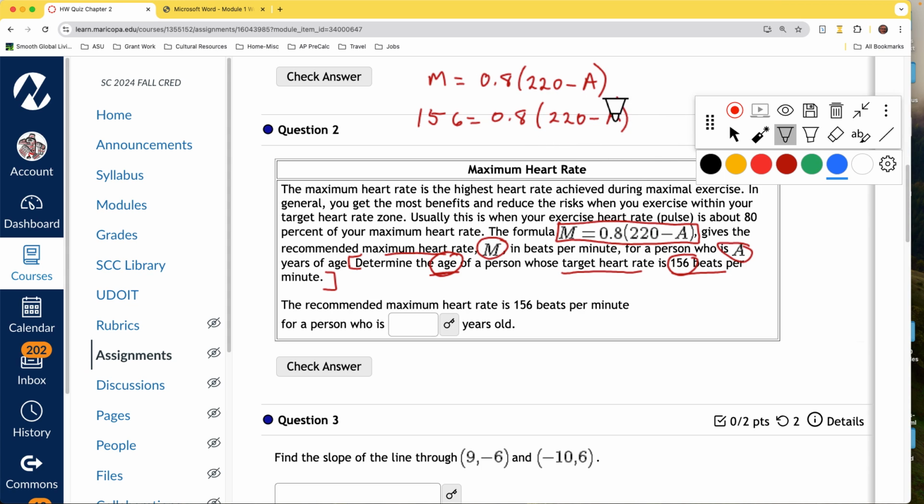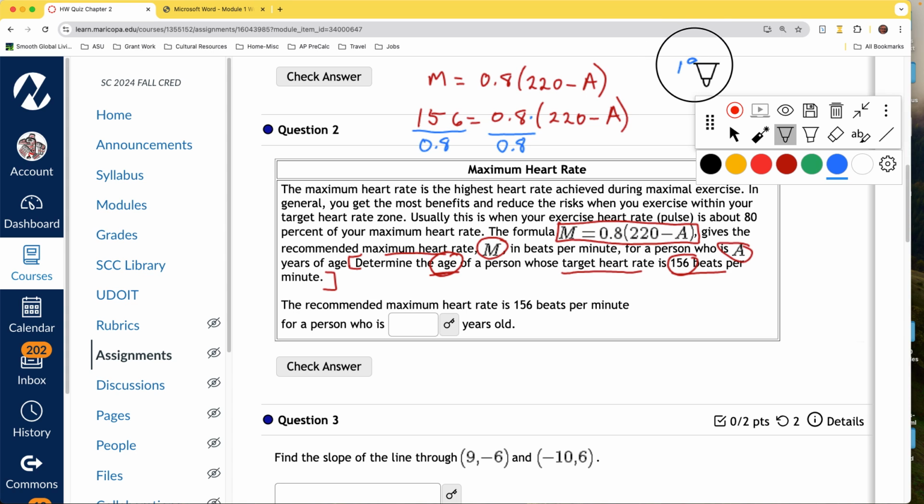Okay, so there's this parentheses here. What are we doing outside of that? It's implied multiplication. We're going to do the opposite thing. We're going to divide. Now you could distribute first, but actually you'll save yourself if you just say, let's divide before we do the parentheses thing. Divide by 0.8. And most of these we can use our calculator. 156 divided by 0.8 gives us 195.